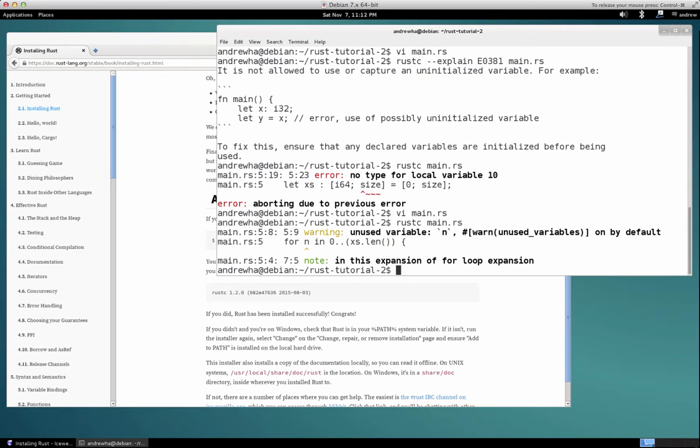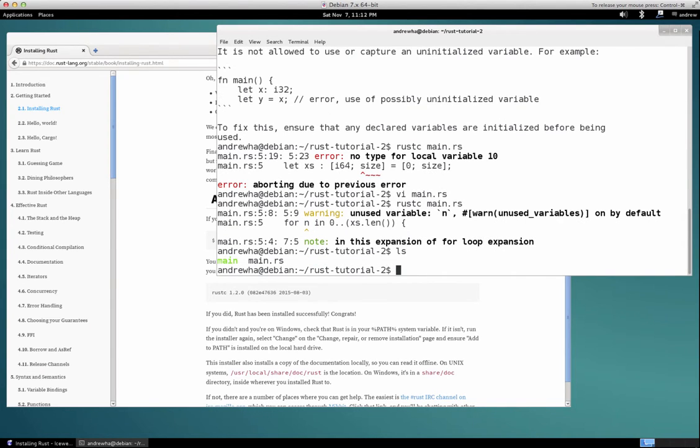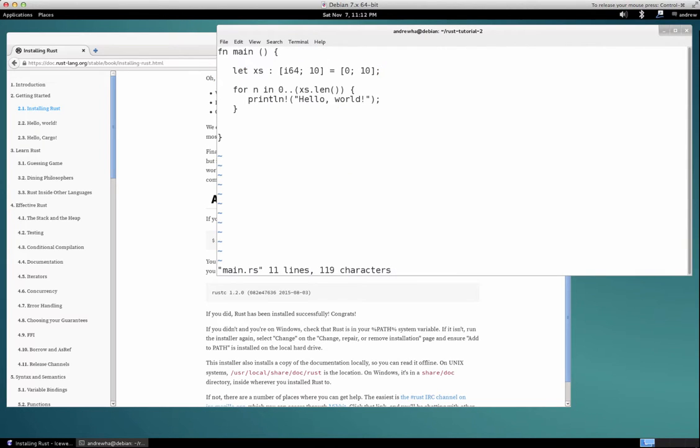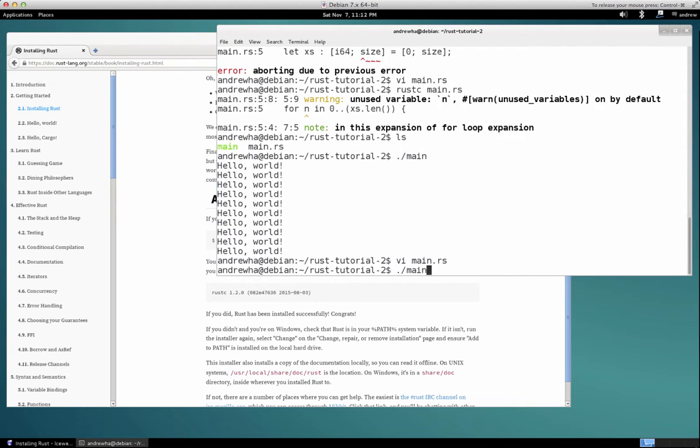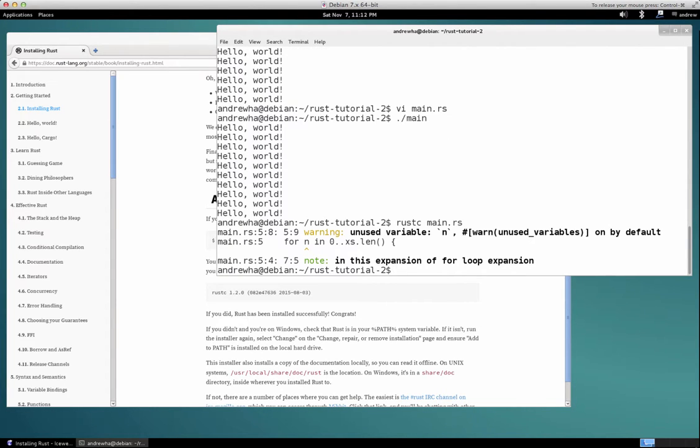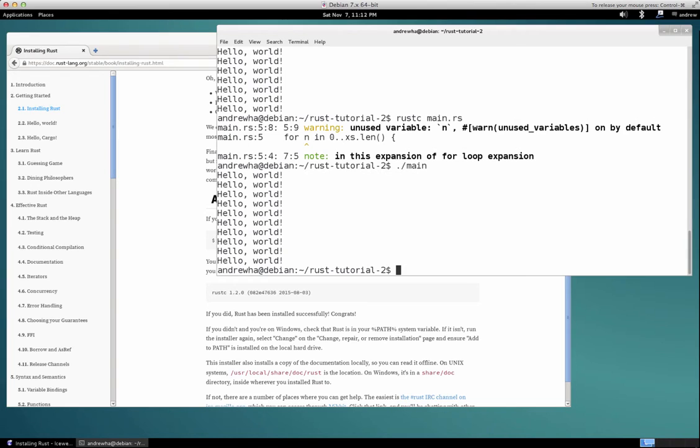Unused variable n. Okay, well, I think we actually got a compilation. There we go. So I can see now that I was able to print this hello world 10 times. I'm going to take these brackets out, these parens, and see if that also works.